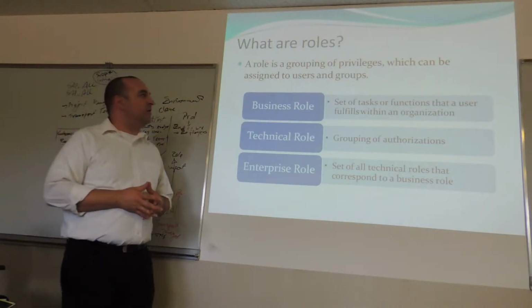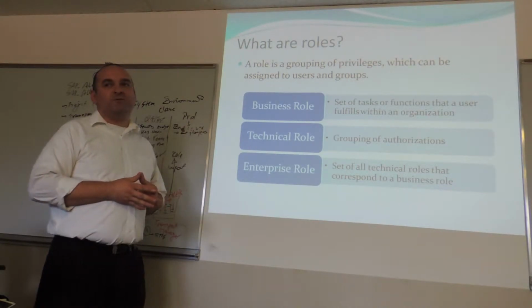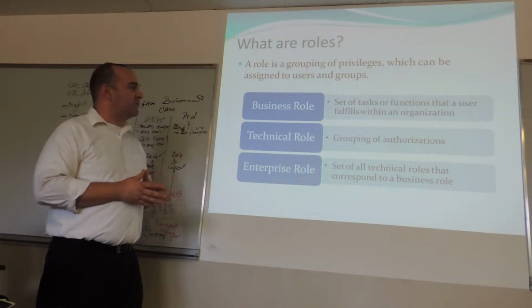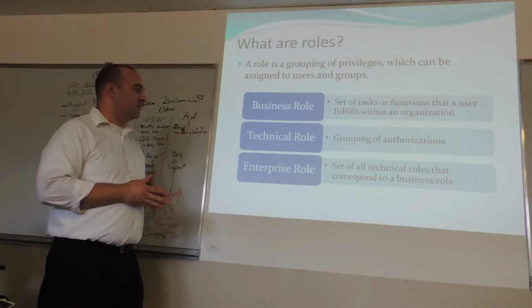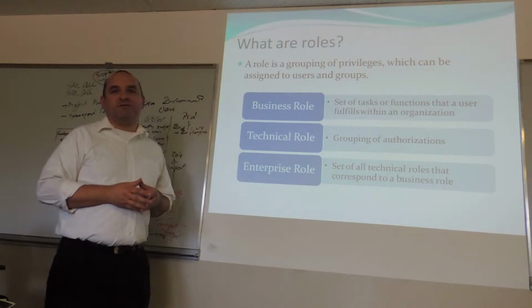Now, what are roles? A role is a grouping of privileges which can be assigned to users and groups. You've got business role, which is a set of tasks or functions that a user fulfills within an organization. You have the technical role, which is a grouping of authorizations, and your enterprise role, which is a set of all technical roles that correspond to your business role.